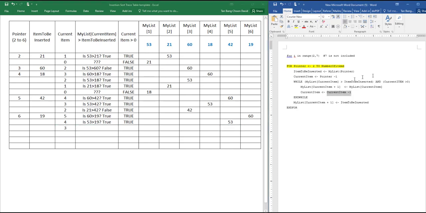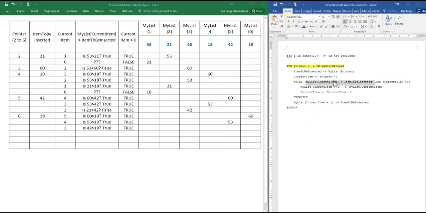Check the condition for the while loop. Is my list 3, which is 42, bigger than our item to be inserted, 19? The answer is true. Is my current item 3 bigger than 0? True.